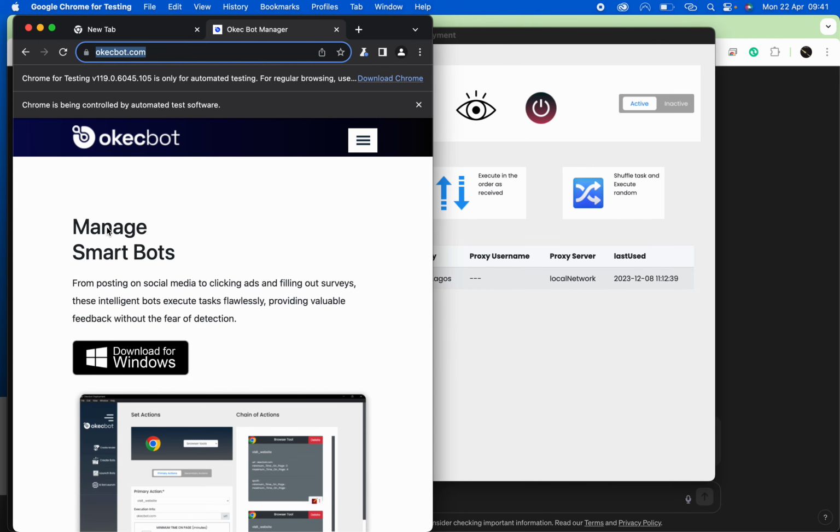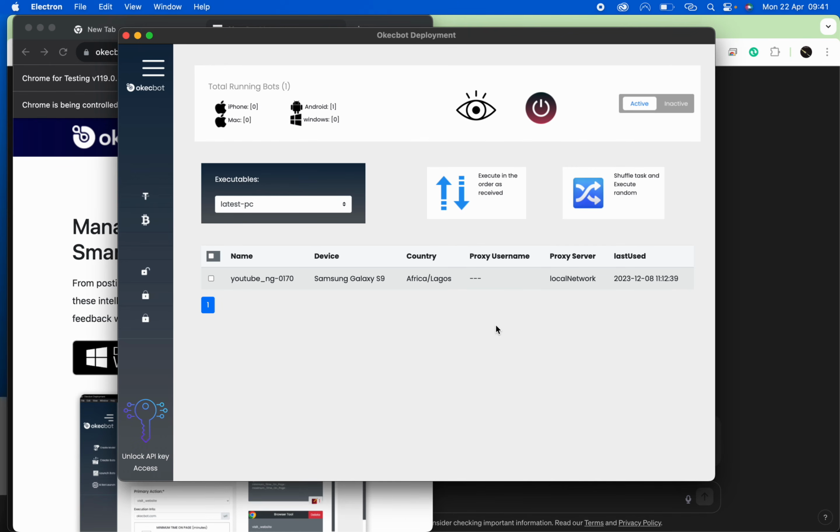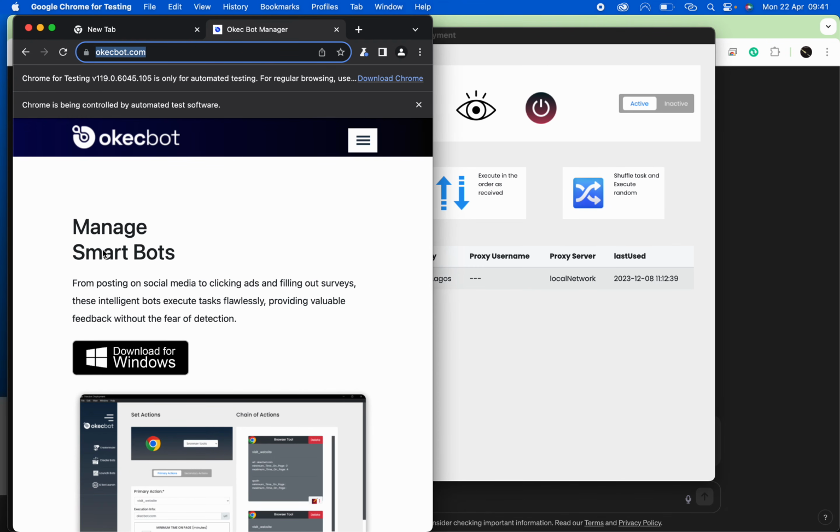So Okecbot does something very different over here. What we did was to make sure that each time a bot comes in, like in this Sereno bot 0170, each time it comes into this website or any website, or performs any task like heading over to a YouTube video or streaming a Facebook live, whatever it does, it is always sending back an update of states. So it performs a task, it updates Okecbot with the latest task it has performed, the latest storage it has gathered, the latest cookies it has been updated on.